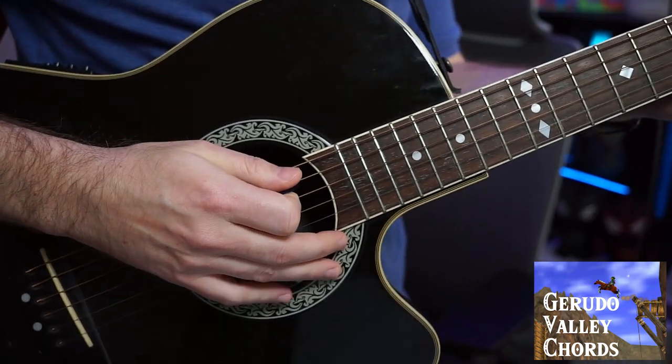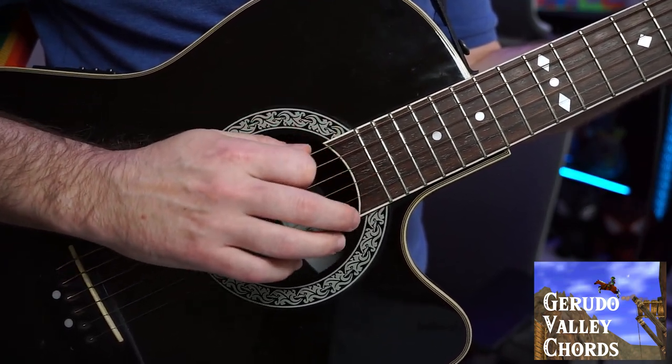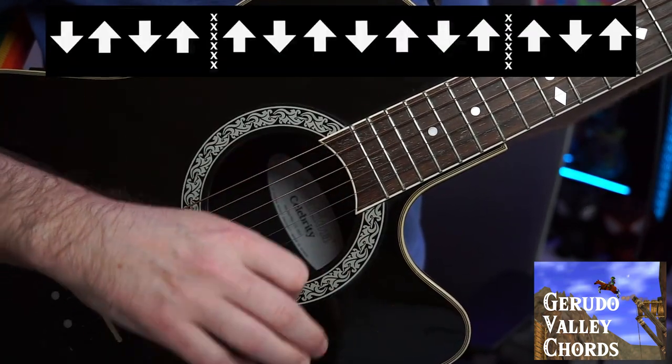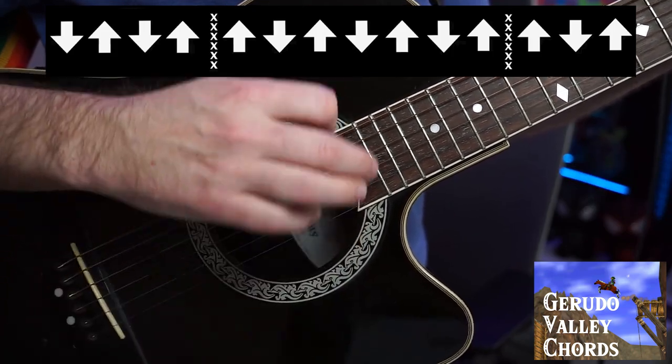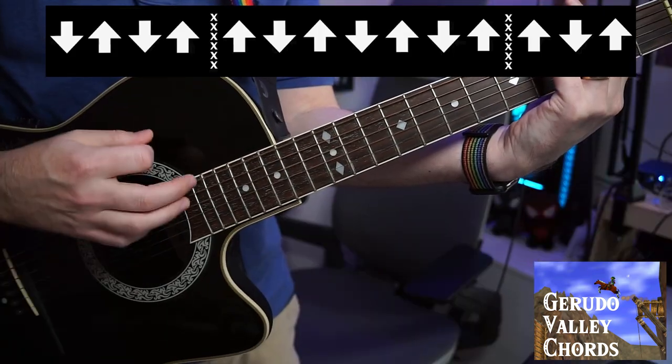Next, let's talk about the strumming pattern for this song. When you go to perform the strumming pattern, we're going to be going for a down, up, down, up, up, down, up, down, up, down, up, up, down, up, down, up, down, up, forever and ever.